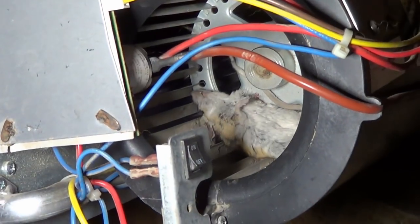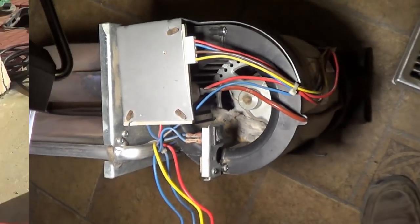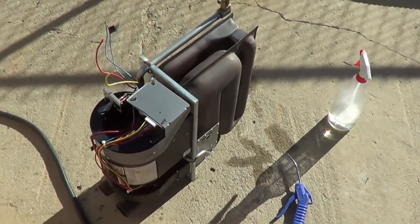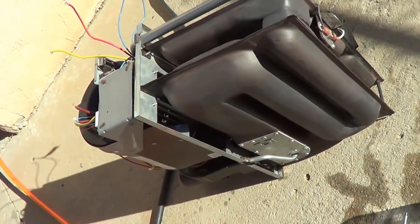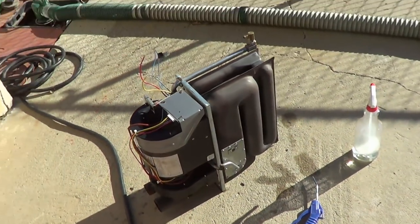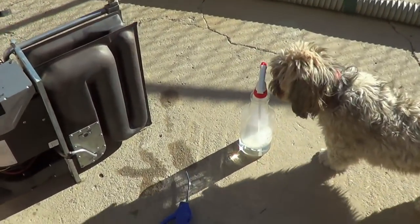Stupid. That's what you get for coming in our RV, you dummy. First thing I'm going to do is spray all the inside of the fan area there with bleach mixture. Get bleach in, try to get as much of that crap out of there dead. I don't want to be breathing in mouse guts or fur. Nasty little animals.